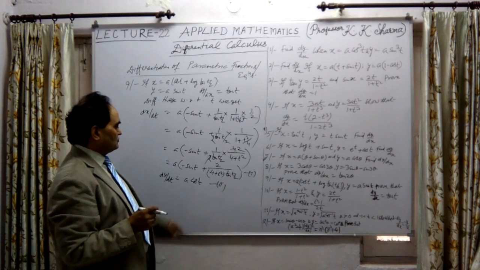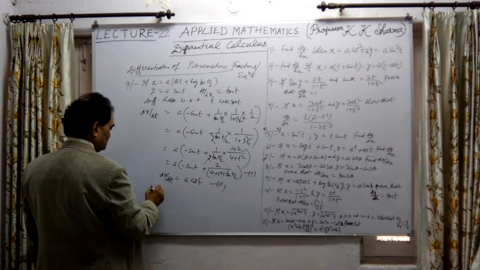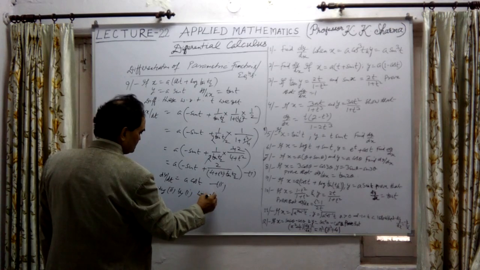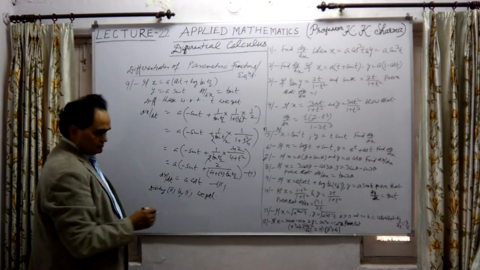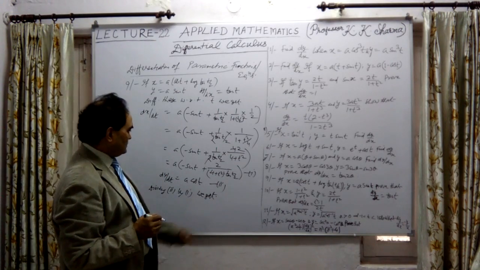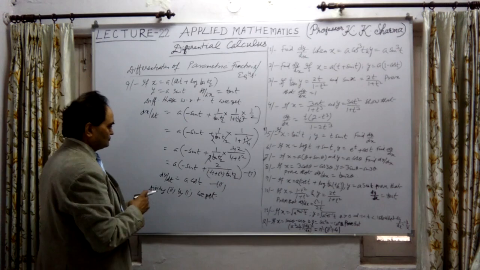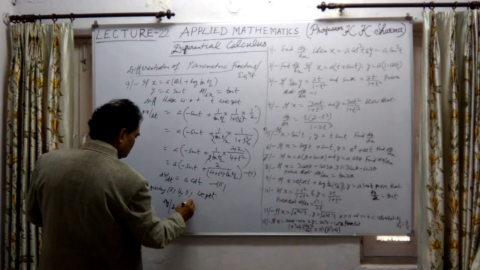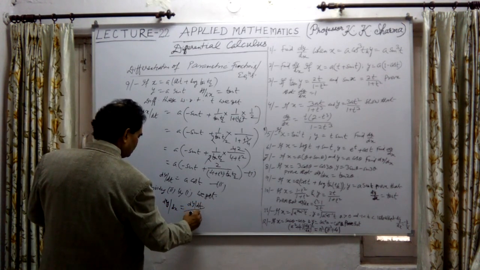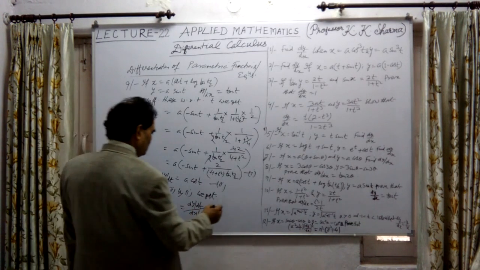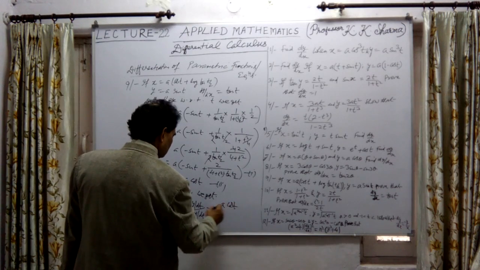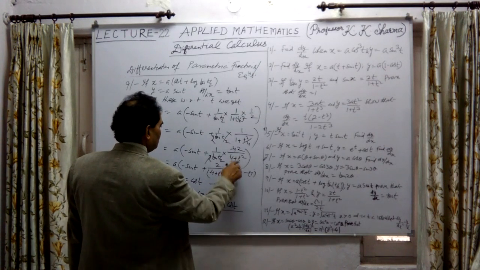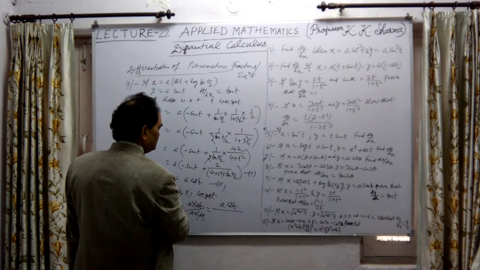Okay, dividing now second by first, dividing second by first, we get. So dy by dx is nothing but dy dt over dx dt, which is equal to a cos t in the numerator divided by, in the denominator we have, okay, if I take 4 plus t square common, it can be 10 t by 2.